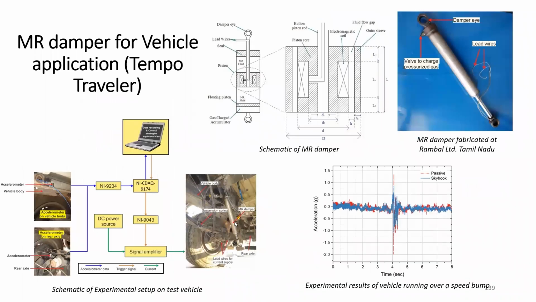Basically, it is the suspension system, the suspension spring. Either you can try for a four-wheeler, along with the leaf spring and the hydraulic damper, we replace this hydraulic damper by the MR damper. Therefore, this control becomes easier. And we have to design a control strategy to control the current as a function of the speed. If the car is moving with a certain speed, what current I have to send to this MR damper so that this vibration is minimized.